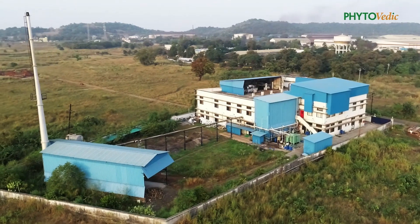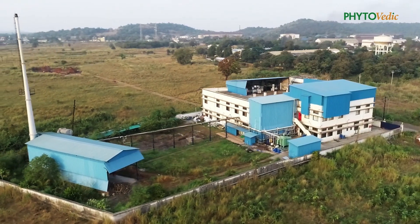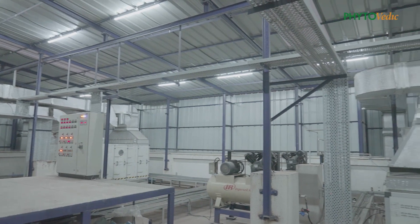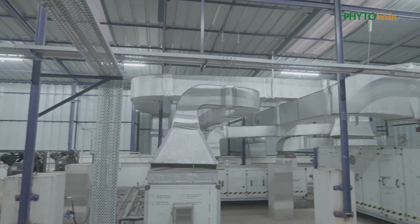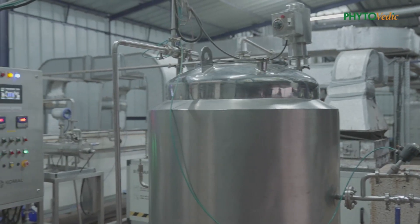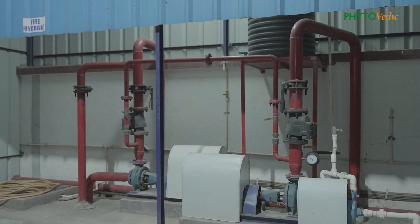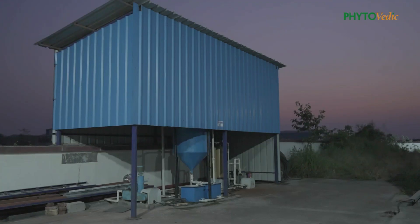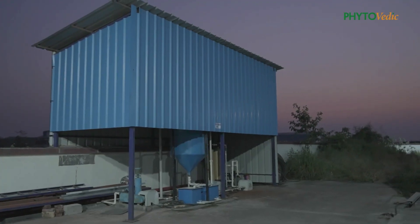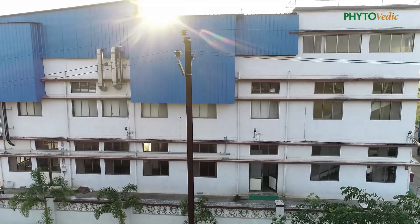This entire facility is backed with excellent infrastructure and a utility section ensuring continuous production with world class standards. We have nine air handling units, bar backup, purified water storage and distribution loop system, firefighting system, and a zero-discharge effluent treatment plant, making the facility at par with international pharma plants.